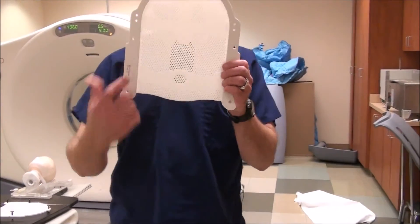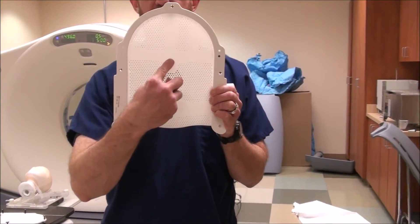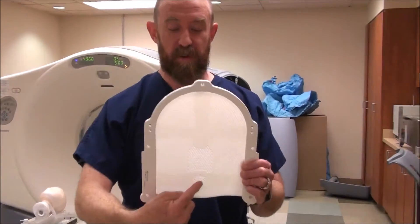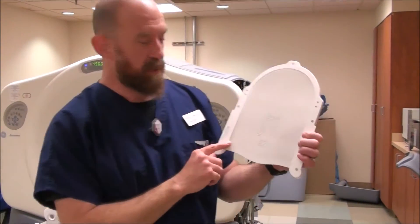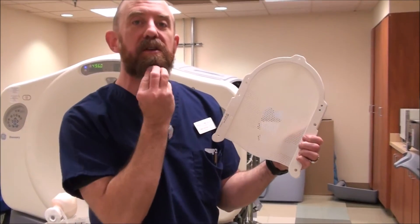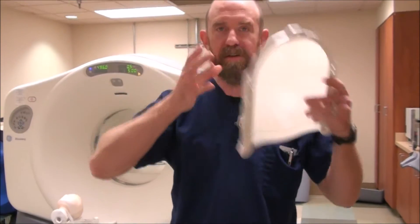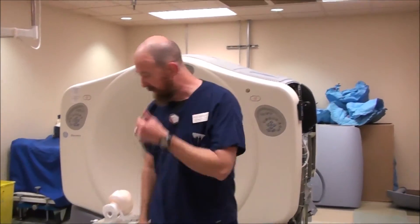If you have a reinforced mask, you can see there's a cutout — that's for the chin. This reinforcement strip goes across the forehead. The reinforcement strip does not go across the face and this part does not go on the neck. This solid portion is supposed to fit right across here like a chin strap for a football player. You can see that there are little dots right here, which decreases the amount of pressure point on the person's chin. There are larger holes right here — that's the part that's actually going to stretch across the person's face and nose, reducing the amount of pressure on the face and nose. You don't have to worry about this unless you have a reinforced mask.